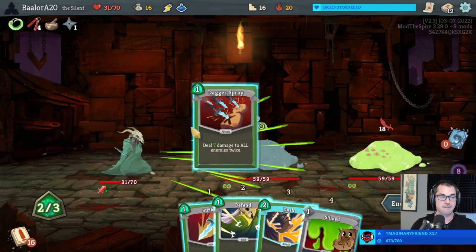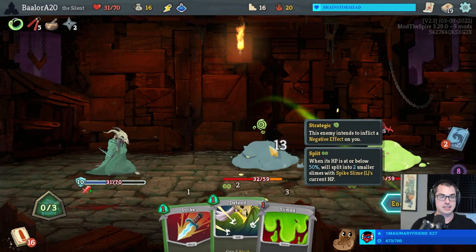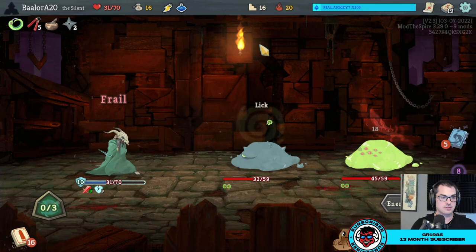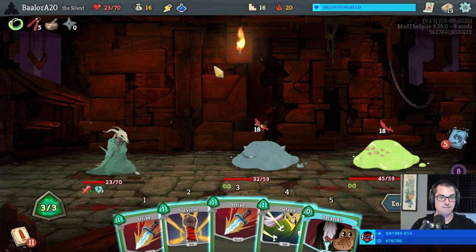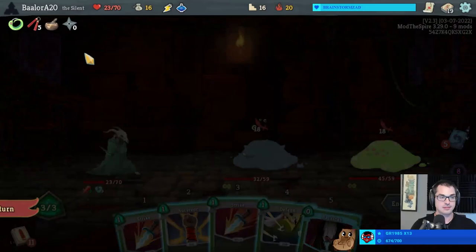Going to weaken the gray slime, as that's the one that's guaranteed to attack me next turn. We have to split this one. Hey, and look at that card that we saved from earlier. How nice of you to join us again. Alright, sure feeling like Liquid Memories might really help me right now. We're so close to putting an end to this, though.